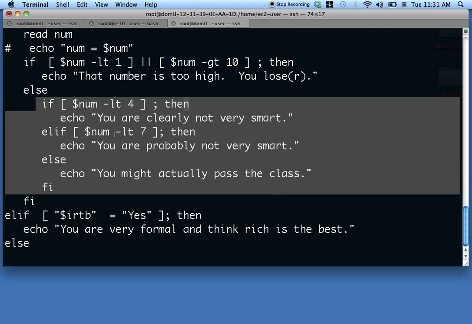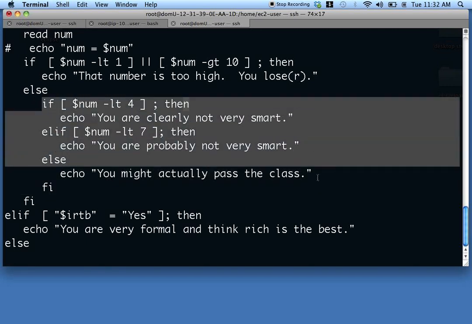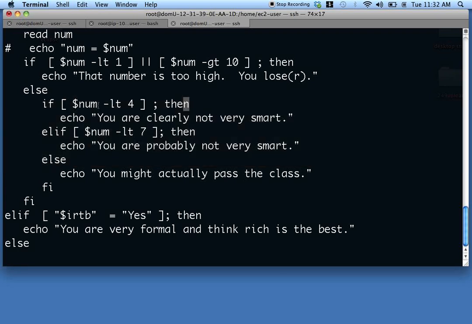In this case, it's only going to execute until it finds the one that matches. So, it might be a better idea for me to compare it the other way. If number is greater than 6, then print the top portion. If I assume that most people are going to rate me highly, then I would want to put the statements that will be more likely to match first.